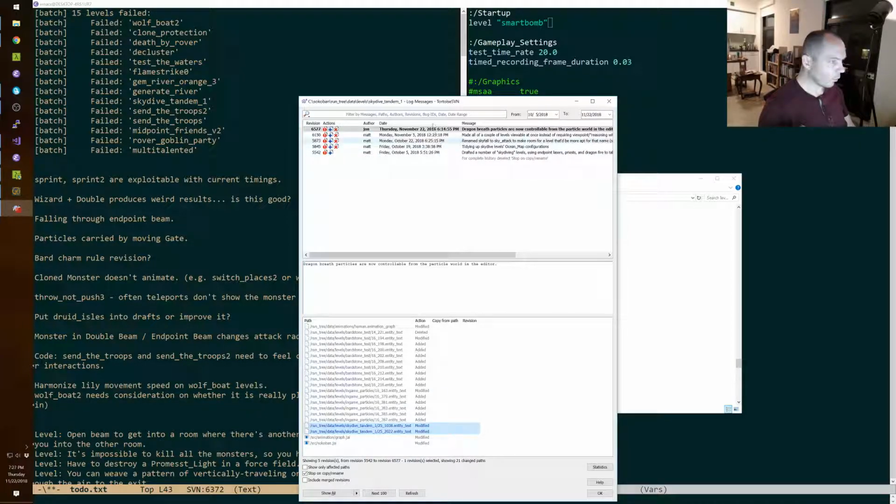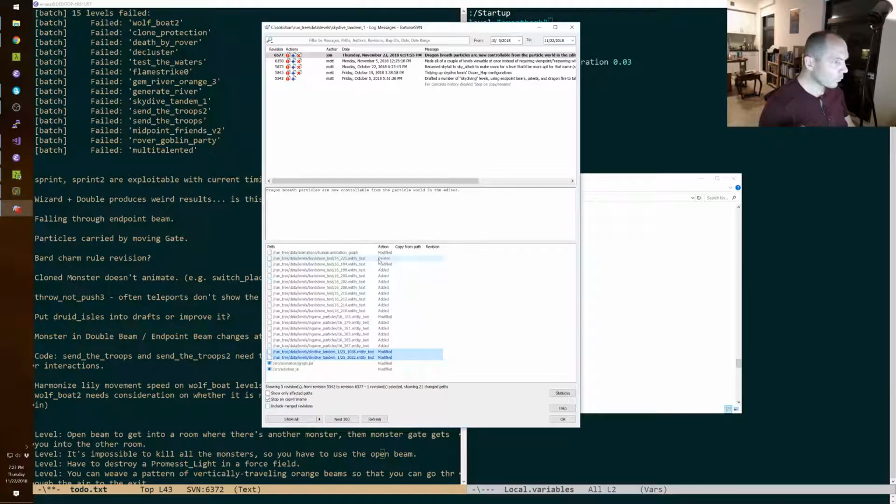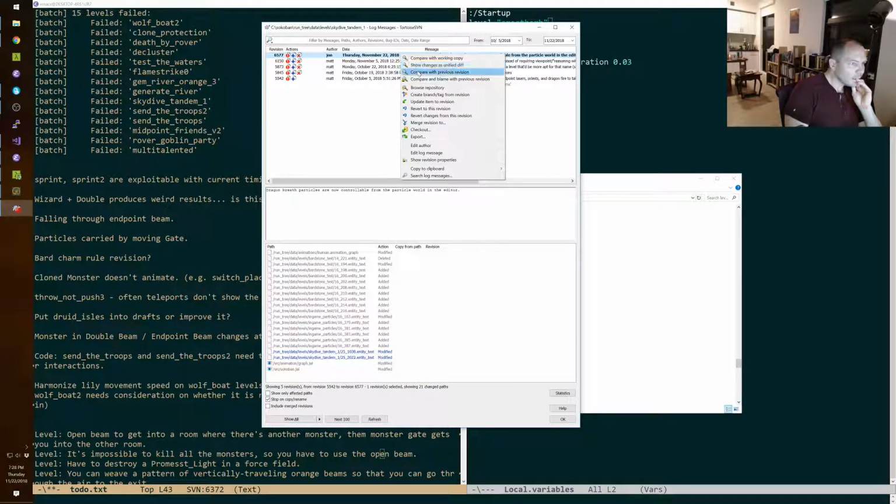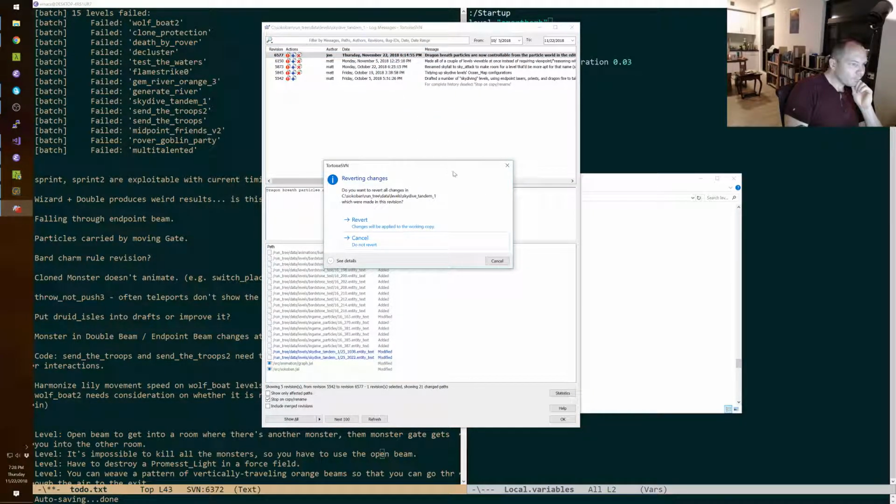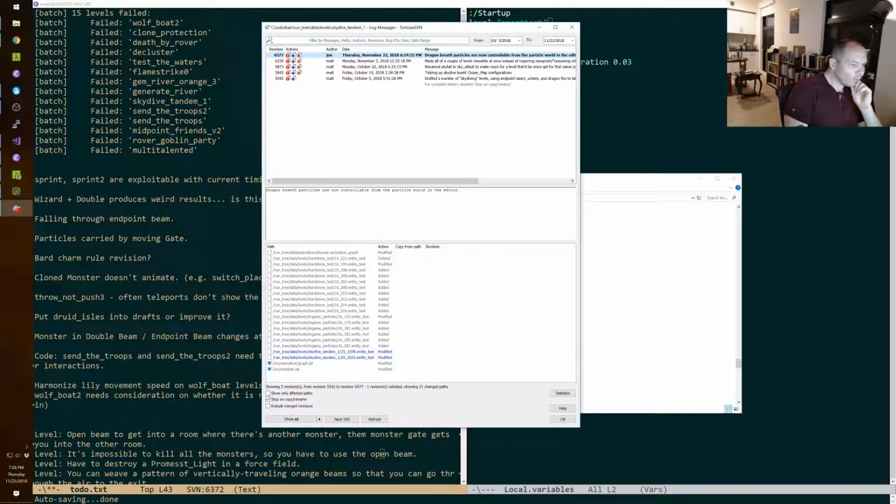How do I revert these? There used to be like a revert changes from this revision. Not all changes, I just want the changes to those files.